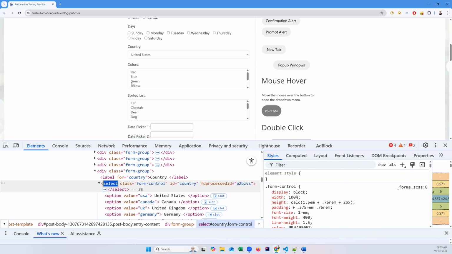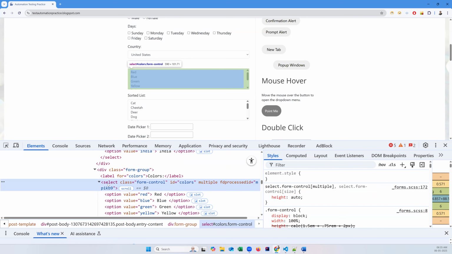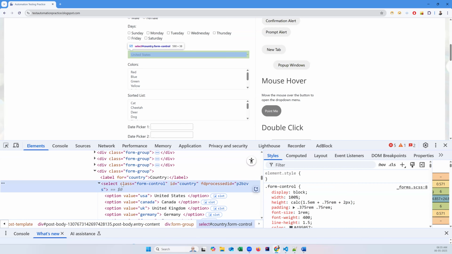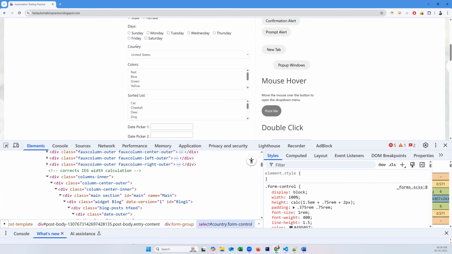We can easily select. And before that, when you're inspecting this element, you can cross check whether the select tag is available for the drop down or not. Even the second drop down also has the same select tag. And every option inside the drop down has an option tag. If I look at the first one again, this is my select tag, which has some ID and other attributes. If I scroll down, you can see each and every option is an element: first, second, third, fourth, and there are multiple options. So this is the structure of the DOM for the select type of drop downs.